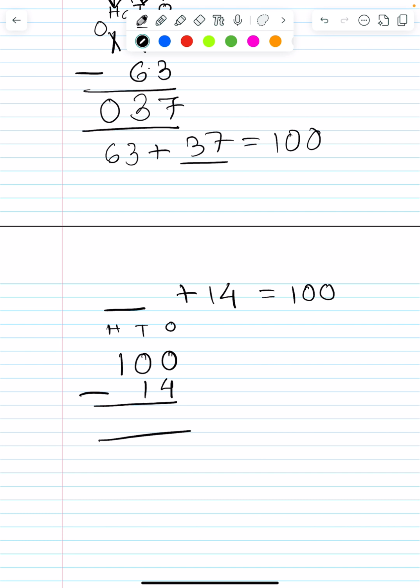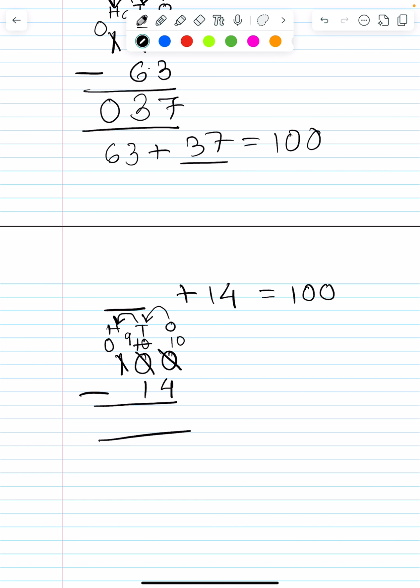So again, 0 goes to its neighbor's house, to tens' house, and knocks on the door and says, "Hello, tens, can I borrow a 10?" Tens says, "I am sorry, I have 0. Let me ask my neighbor." So tens goes to hundreds' house and knocks on the door and says, "Hello, hundreds, can I borrow 100 from you?" Hundreds says, "Yes." And hundreds changes to 0. And tens column now becomes 10 because 10 tens is equal to 100. Now tens says to ones column, "I will give you a 10." Now tens changes to 9 and ones column changes to 10.